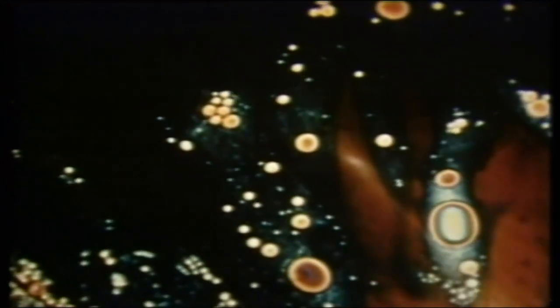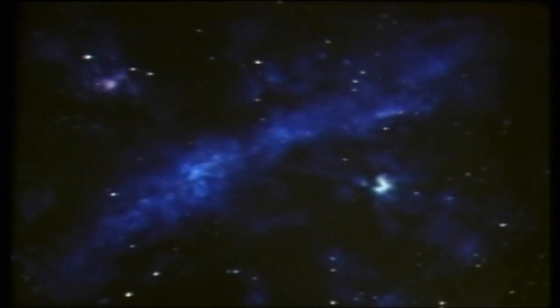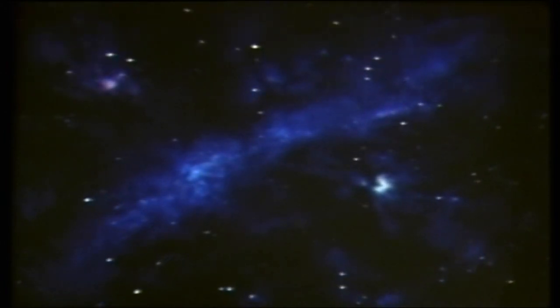All things on Earth, living and inert, are formed from the elements forged in some distant and unknown star. On Earth, atoms join together in definite numbers and patterns, compose the organic molecules which form living cells. Since the discovery of complex molecules in the chilled vacuum of interstellar space, there is reason to believe that among the countless galaxies in the universe, there are stars orbited by planets favorable for the evolution of intelligent life.